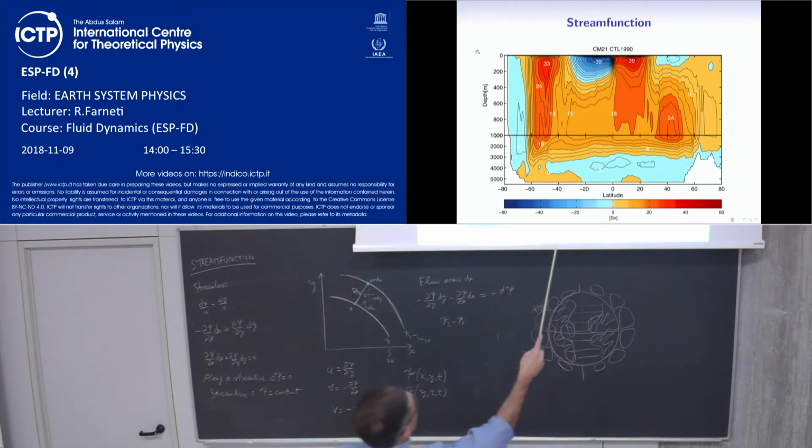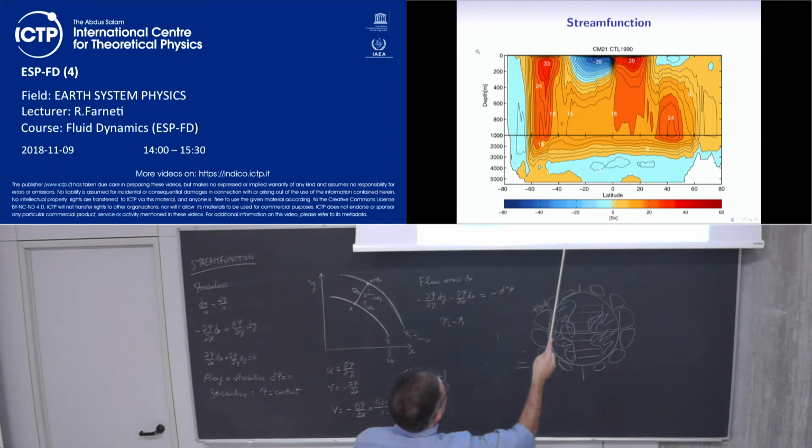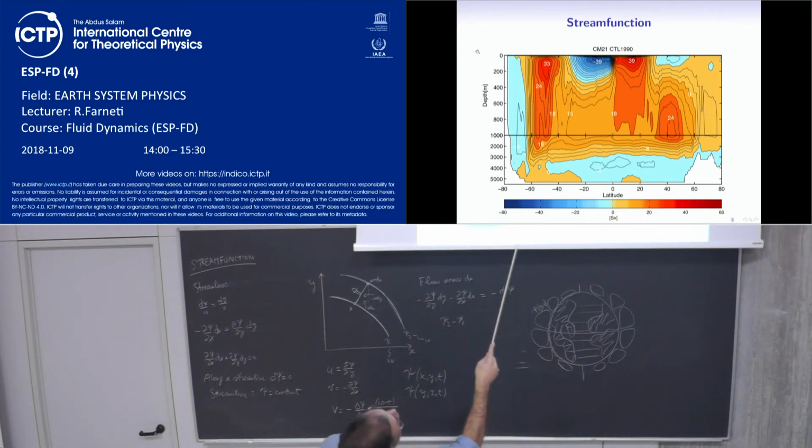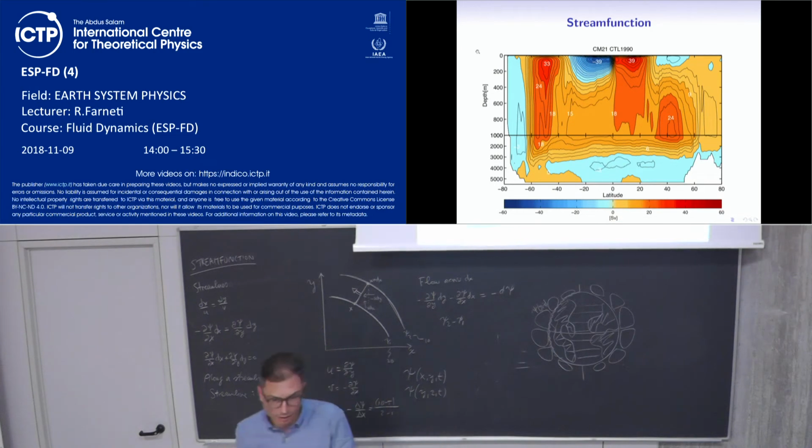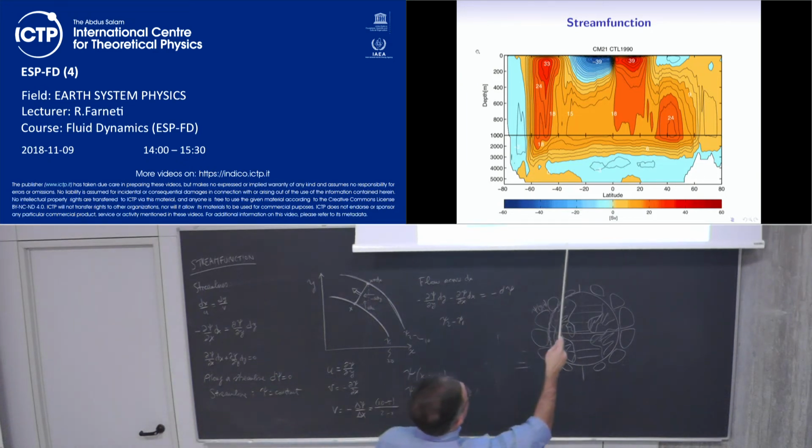So these 2 cells, you see this is clockwise, and this one is anti-clockwise, and they're very trapped at the surface, roughly 400, 500 meters. Those are driven by the winds. And these are called subtropical cells. So these subtropical cells, you find them in the Pacific, you find them in the Atlantic, you find them in the Indian Ocean. Because as long as you have an equator and some winds blowing, you build these subtropical cells. And you can build your stream function of these subtropical cells, and you get a very similar answer.